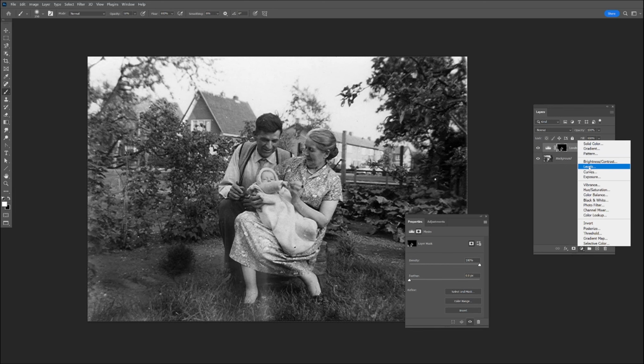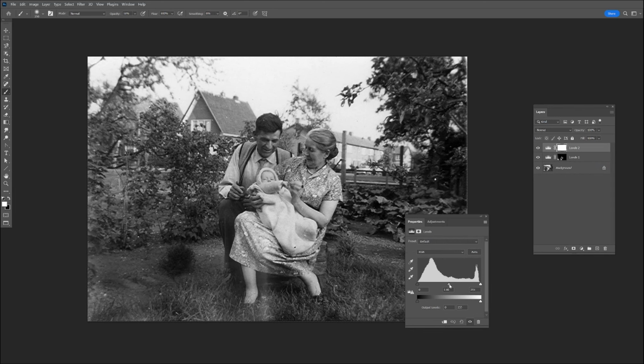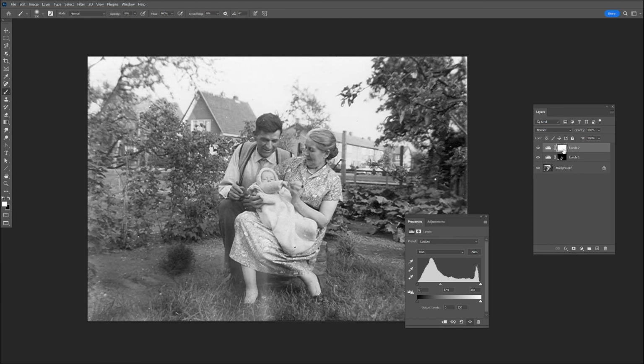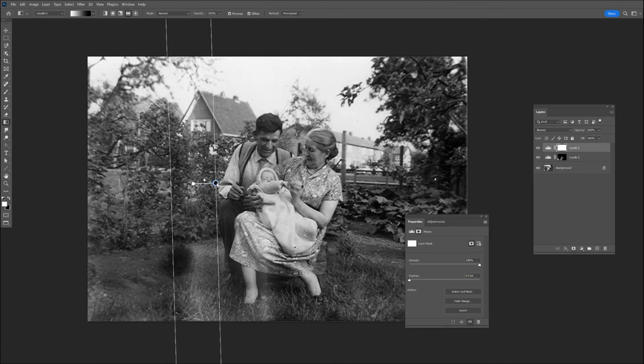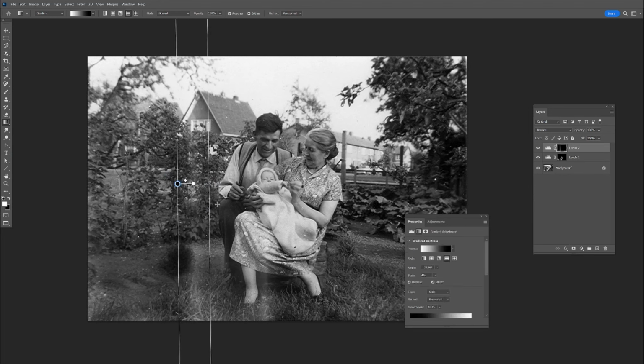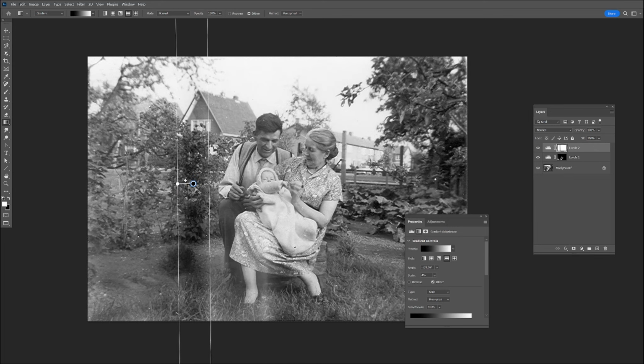What I'll do is put another levels on top, correct that again, making it obviously dark or light, and then use a grad tool. Now a gradient in the mask can be left or right, or a circle. This one I'm selecting is kind of ping pong. It sort of goes dark to light to dark, or whichever way you want to work it. It's going to take me a moment to realize my levels are set wrong here. It's not doing what I thought it was going to do.